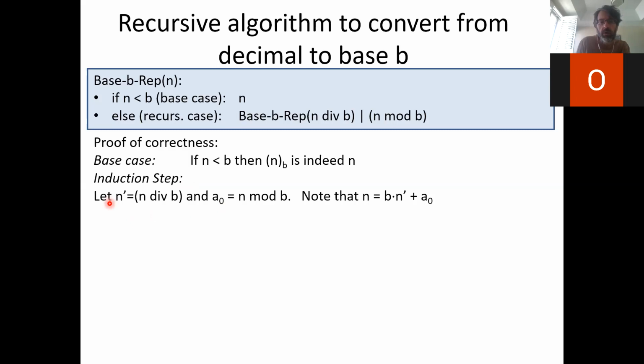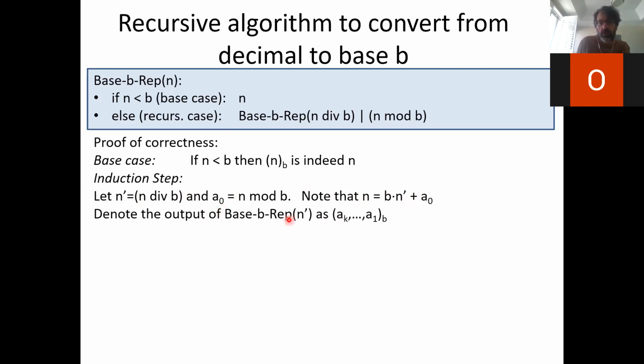So let's take, we want to argue that it computes correctly on some n which does not hit the base case, so greater than b. All right, what will it compute? It will take n prime, which is the parameter that will pass to the recursive call, and then it will compute the last digit, a0, as n mod b. Because that's what div and mod mean. That if I do integer division of n divided by b, this division times b plus the remainder, which is n mod b, gives me the n back.